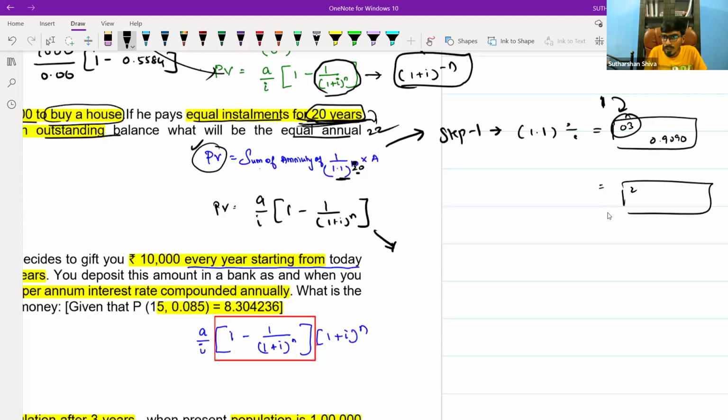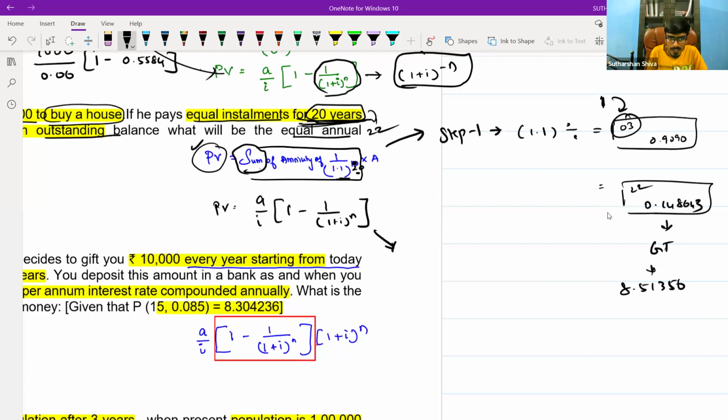So up to 22 in the corner, I will press equal to. Up to 22, I will press the equal to button. Once I press the equal to button, the value is 148643. Then here the word is sum, so I will press the GT button. The value is 8.51356. This is the full value.